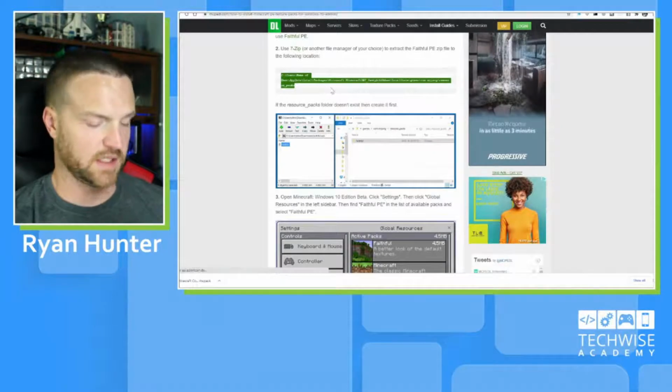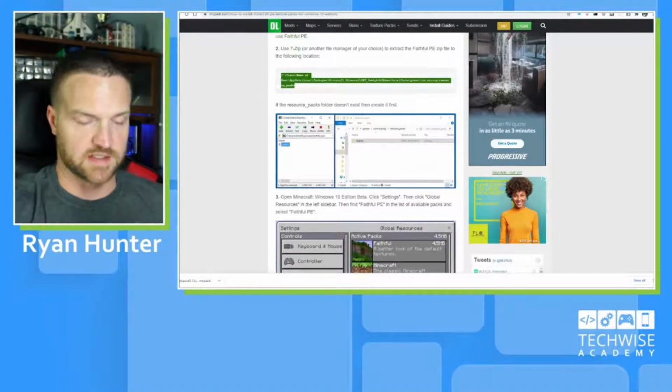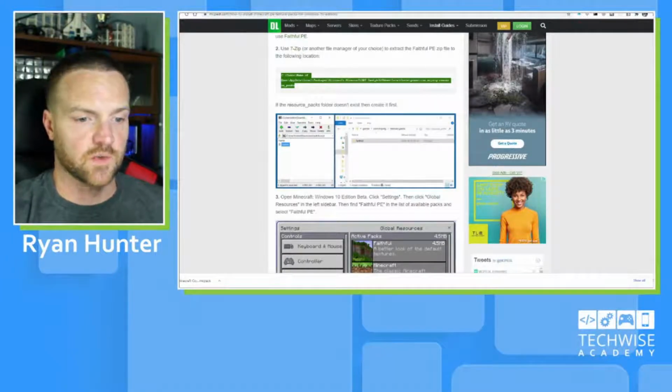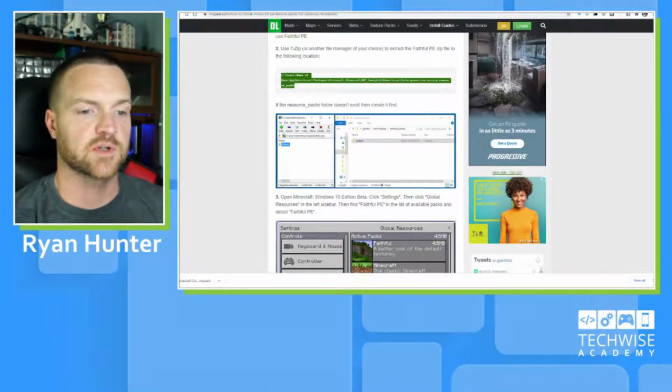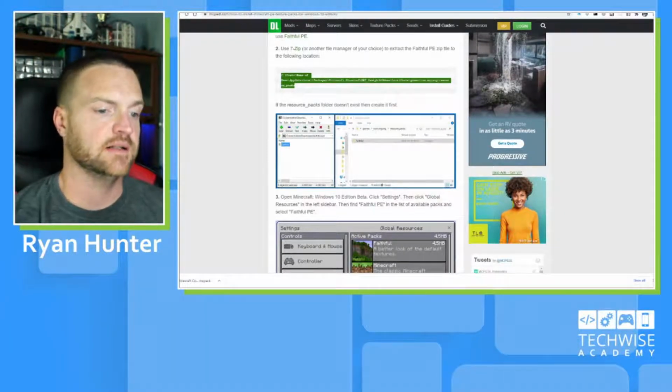And I'm going to go ahead and copy that into the comments because I think it's helpful to be able to find that. Just replace this part that says name of user with your username for your computer. So it may be a little bit different for you. All right. Now my resource pack's off the internet in the correct folder on my computer.